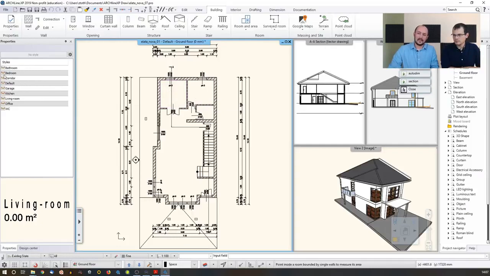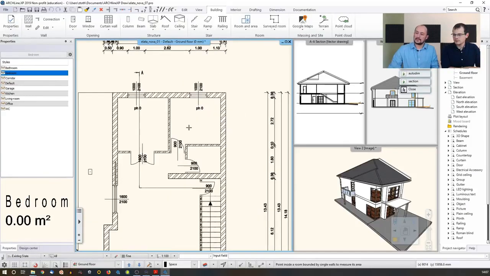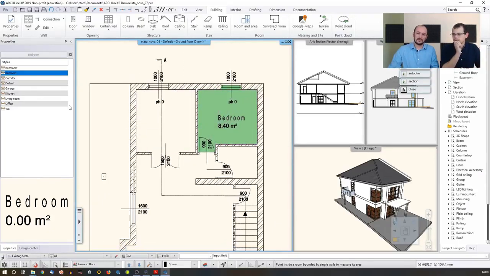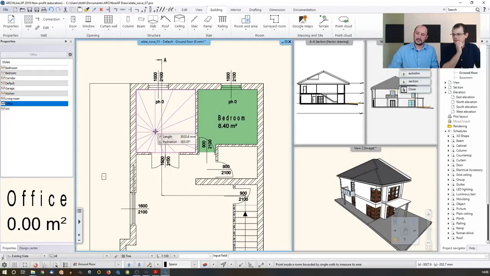So based on that, I will just go with first the bedroom option, select that, and then zoom in and place the text somewhere here. Now the calculation, the software actually recognized the room, and it made the calculation for the room, and it made the text appearing also. So I do the same thing with the office. I just click here. This is an office part. I click here and I place the text so it appears.